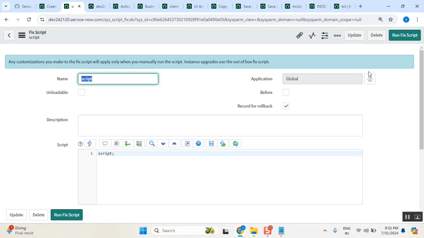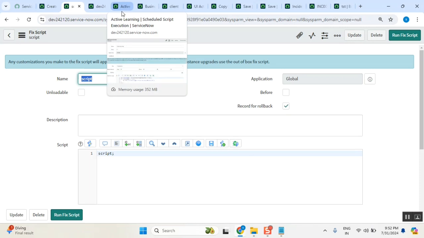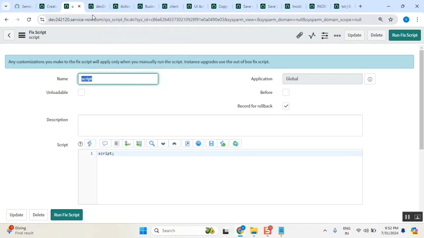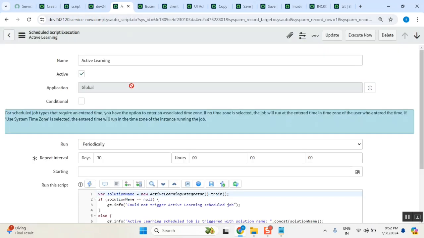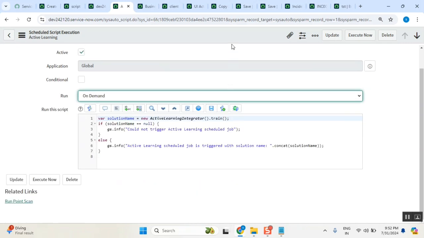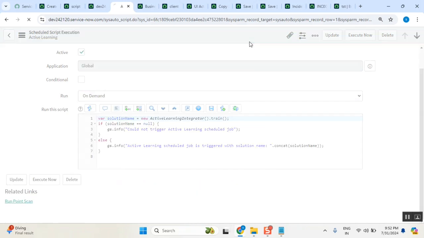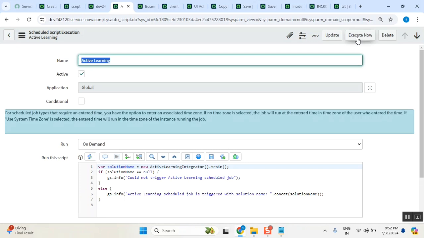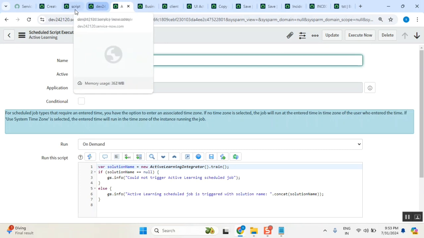Anyway, I can move schedule job to production. I can run the schedule job whenever I want. Even so, sir, schedule job is for scheduling purpose, so why are you mixing it with this? In the schedule job, there is a type called on demand. On demand schedule job will not run by its own until and unless you execute it. The on demand schedule job is exactly equal to fix script.